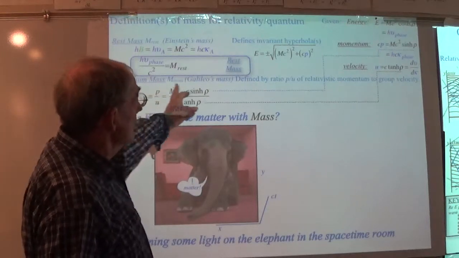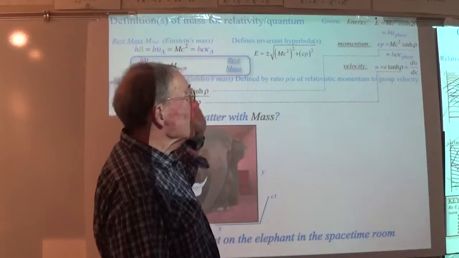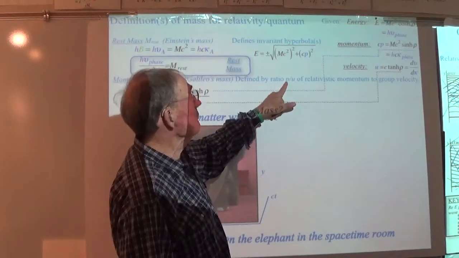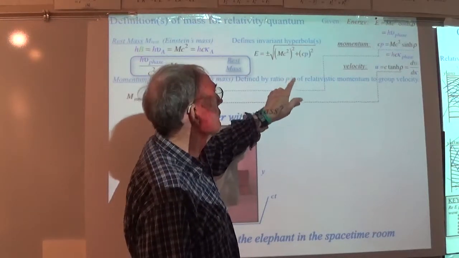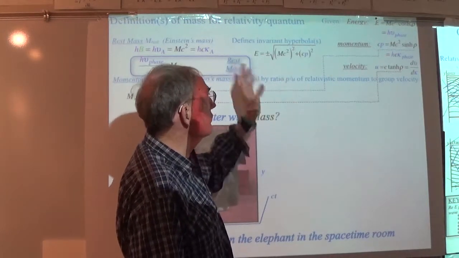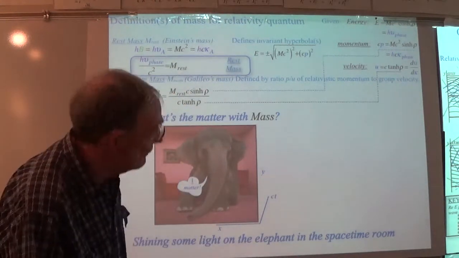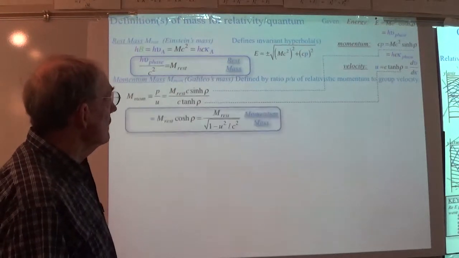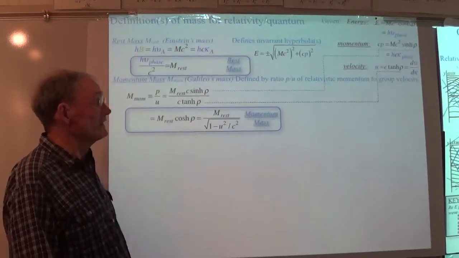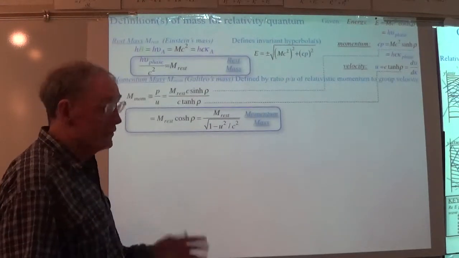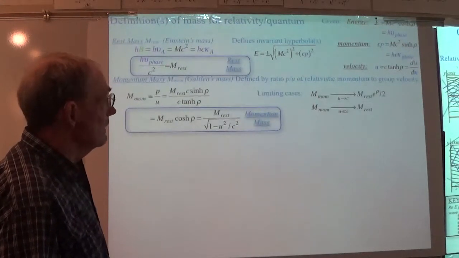So what I'm doing here is I'm taking Galileo's mass, I'm trying to find Galileo's mass somewhere in this thing as a ratio of P equal mu and u. Well, that's mass, isn't it? But I'm going to use the modern versions of u and the modern versions of P that we just derived. Okay, that's what you get. Sinh over tanh. What the hell is that? Is that any kind of mass? Yes, it is. It's this one. That is what people call momentum mass. It was just the coefficient sitting in front of de Broglie's relation. So that's not surprising.